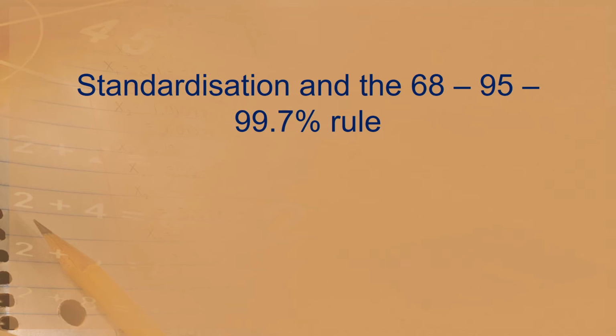Hi everyone, today we're going to look at standardization, so how to change a normal distribution into a standard normal curve, and we're also going to look at something called the 68, 95, 99.7% rule, and this will give us a way to solve problems related to the normal distribution in exam 1 when we don't have technology.